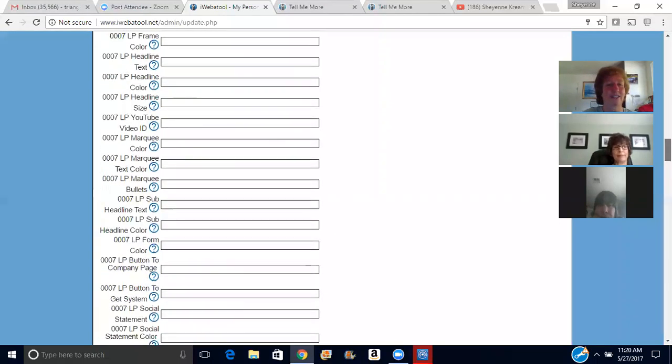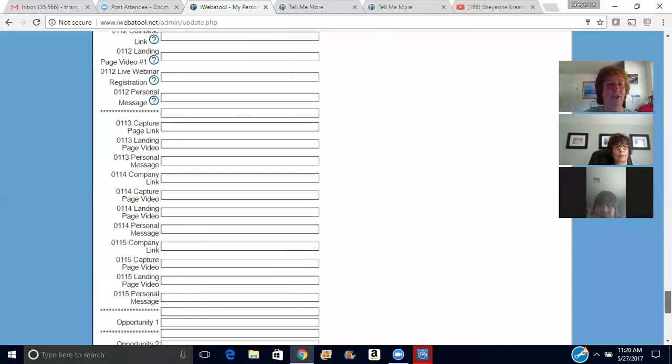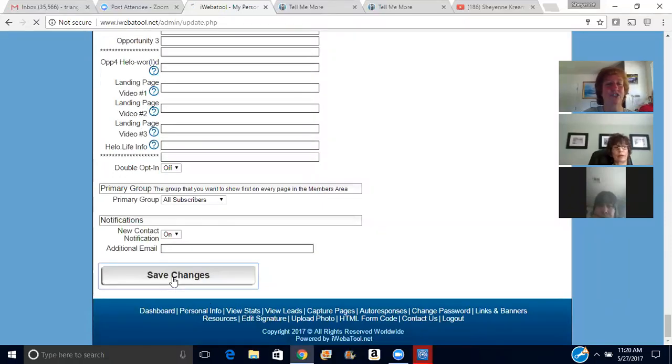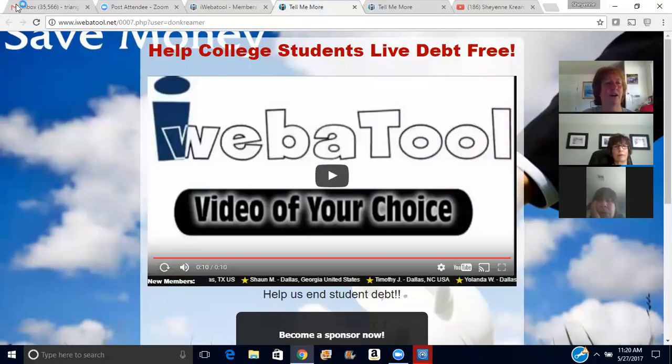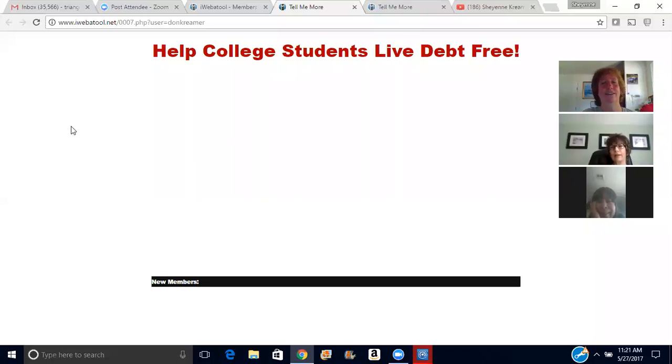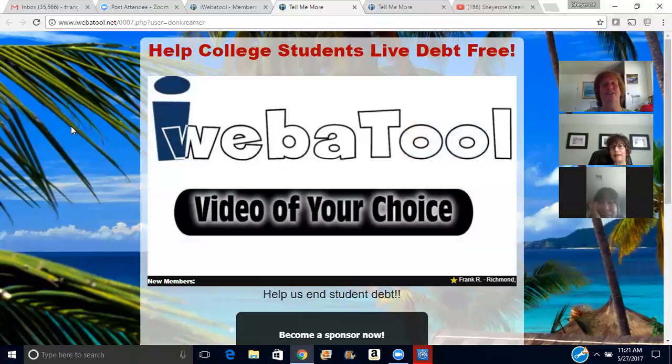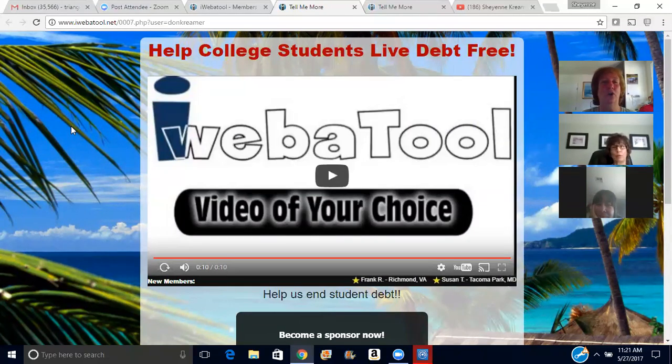I don't know if there's a standard back there or not, but if I take that code out and come back down and hit save changes, I'm pretty sure that will disappear. Refresh it. Yeah, right away. So there you go. Oh, there is a standard. The standard is actually a travel background. So that is the default image that comes up when you take away the codes. Just know that that will show up on your 007 unless you decide to change it.